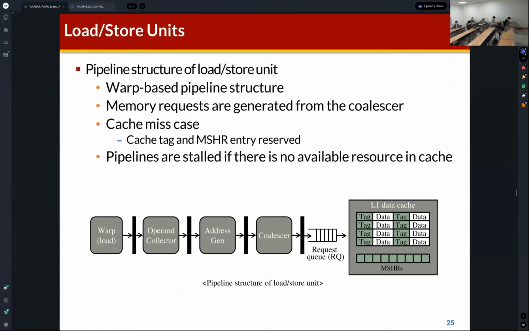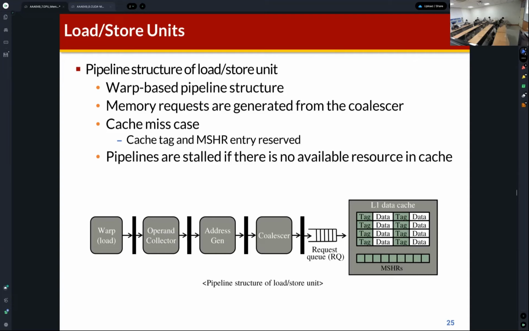So this slide shows the timeline of the load store unit. As you can see, the load store unit of the GPU is different from the load store unit of the CPU. It is because the CPU executes only a single thread, and each load instruction of the single thread will generate only one memory transaction.